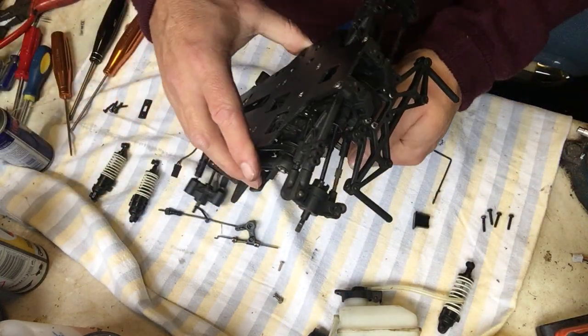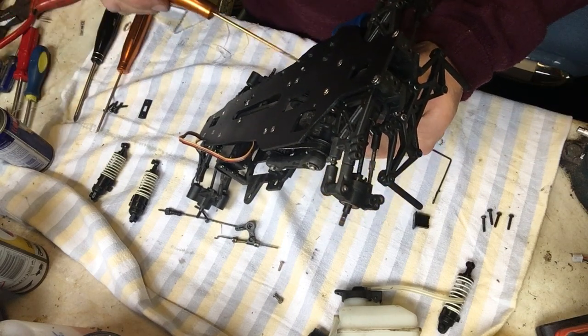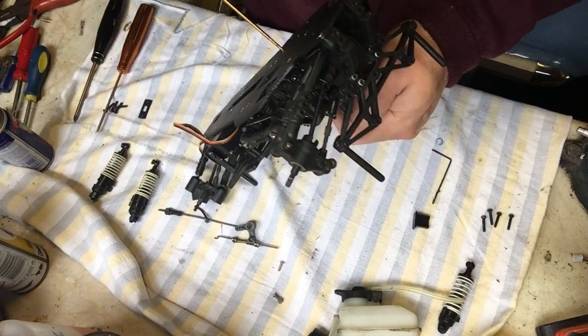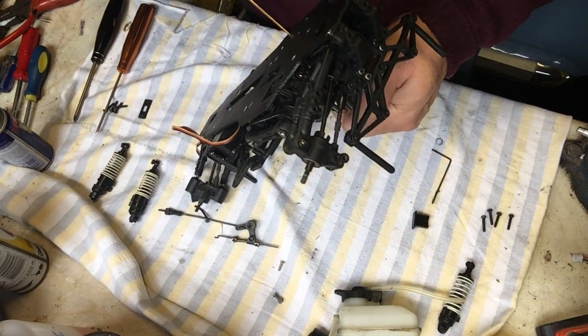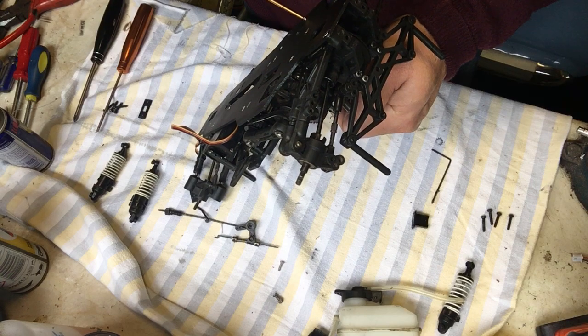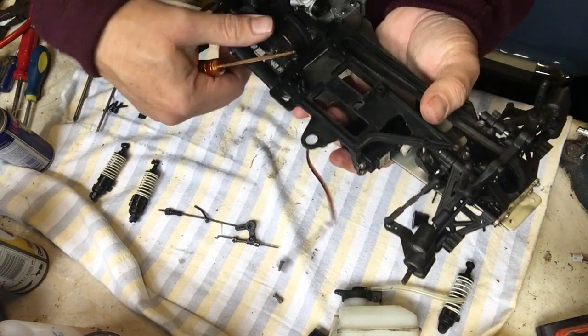So all we need to do is tighten this up so that it's tight against the spur gear, but not so tight that it causes too much friction. If it's too tight, it'll very quickly wear the spur gear out. If it's too loose, it'll strip it, and that's not what we want. So we'll just make sure that's nice and tight.